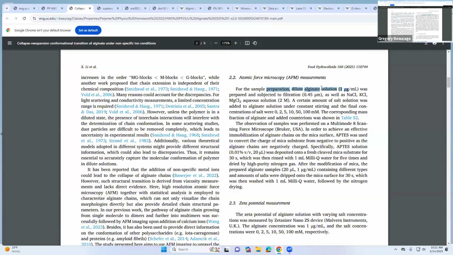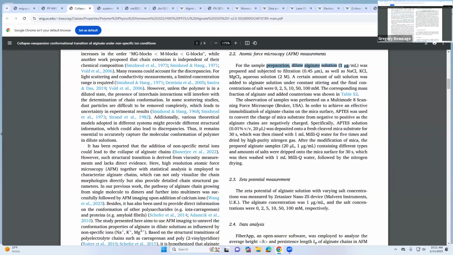Then their process is they're going to take this super dilute solution, and then they're going to take a mica. So they're going to cleave mica. Mica is a rock, and the nice thing about mica is that you can slice it and get a monatomic layer. You can just crack it with a razor blade and get a monoatomic layer, which is perfectly, absolutely flat, which is of use if you want to do AFM. You can take a probe across the surface and measure the potential between the surface and the probe, and look across to see what the structure is of the thing on this surface. So you want a super flat surface to start, because if it's rough already, it's going to be hard to see anything, right?